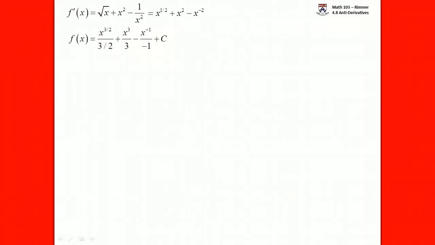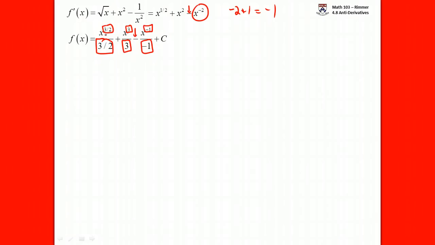And then when it comes to this guy, the -2, if you're at -2 and you add 1, you're at -1. That's your new exponent. That's your new thing that you're dividing by. Why is there a minus here? Only because there was a minus here. Just make sure your exponent matches what you're dividing by. And then later simplify. Make sure the signs in between match the signs in between.